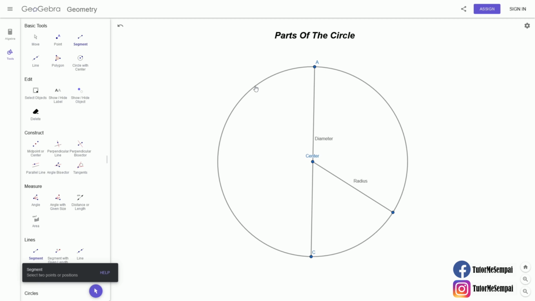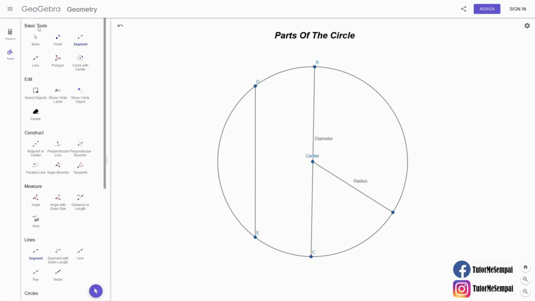And let's say we have a point here and we have a point here on the circle. Let's clean out some of these labels here, because we only want to look at the labels we're caring about, not these letters here. We just want to know that there are points, but we don't really care about the labels themselves. So let's say we have this point and we did connect this.